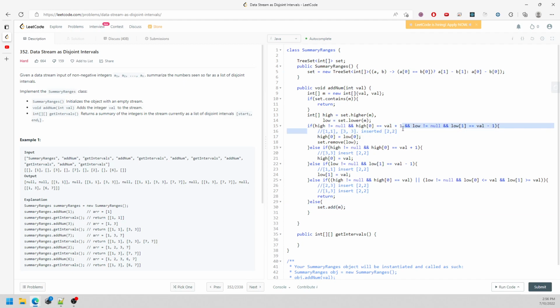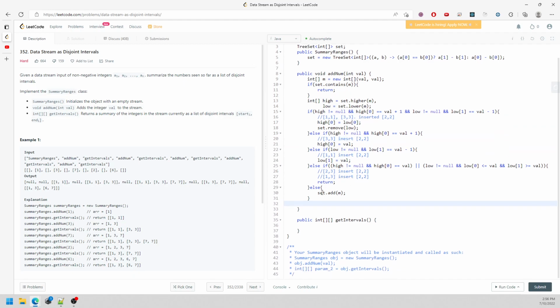So I give you an interval, and then you just get the insert interval, and basically this is pretty much the different scenarios you have to take care of, right? So now you need to return the array, right? So you can use this method. So this will be easy.